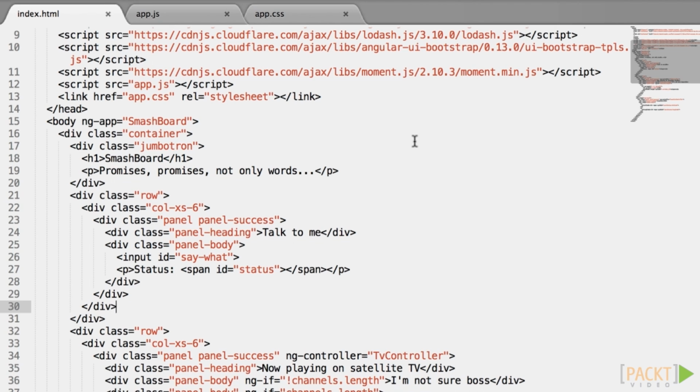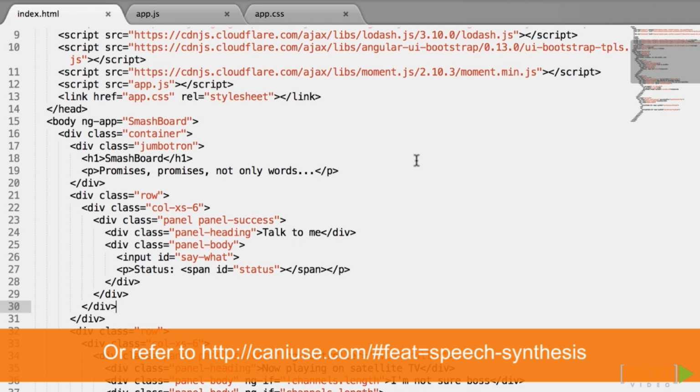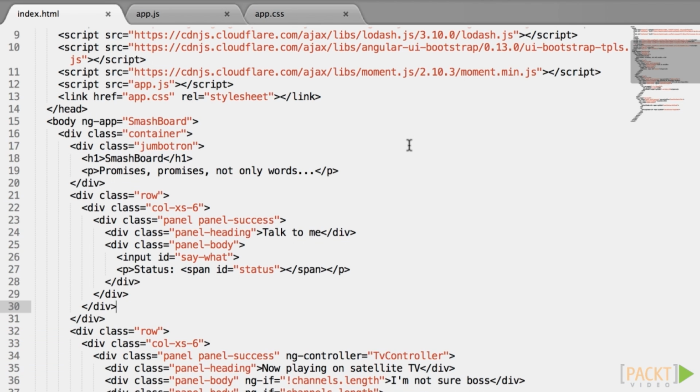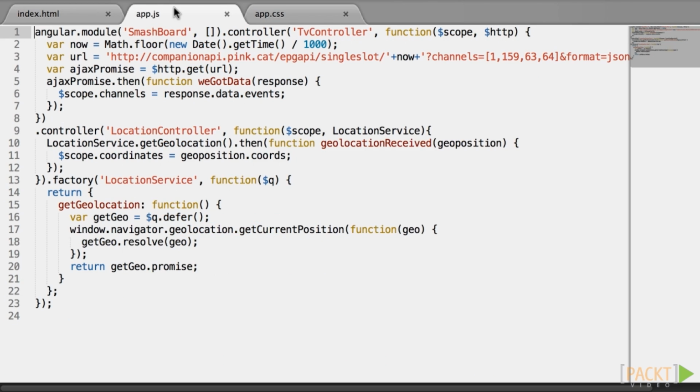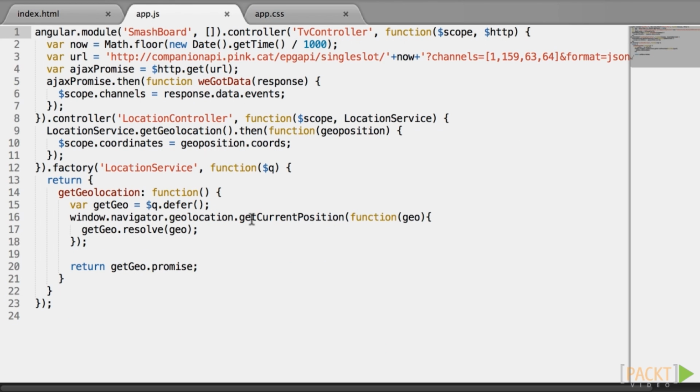Note that this time we did not define an Angular controller because we are going to code this in plain JavaScript without using Angular. For this example, we are going to use the speech synthesis API, so once again, please use Google Chrome. For those who do not wish to use Chrome, I will type an alternative example where we simply wait for a random amount of time. Now let's move to the JavaScript side, app.js.